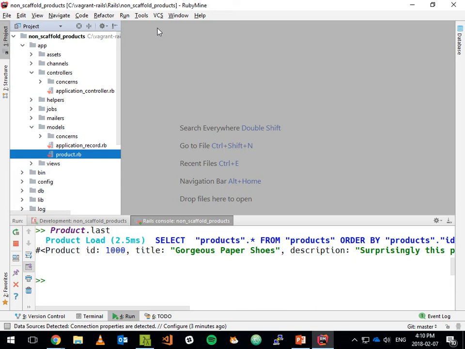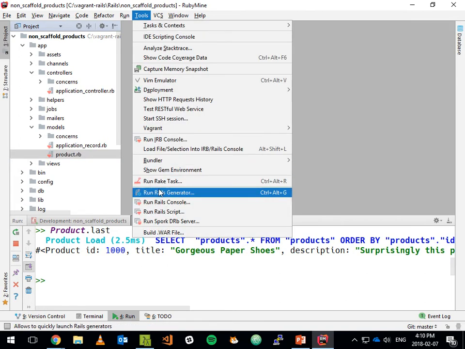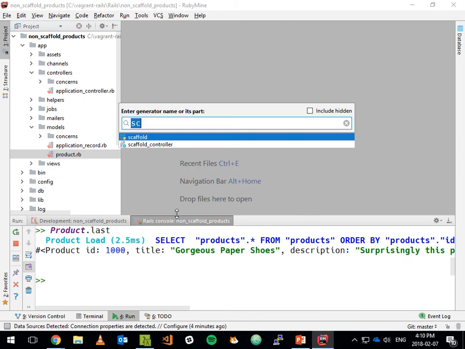So what I want to do is create all aspects of a portion of what was scaffolded. So I'm going to need to work with some routing. I'm going to need to create a controller, and I'm also going to need to create some views. And I'll allow Rails to create some of that for me. So I'm going to run one of the Rails generators, and specifically I'm going to run the controller generator.